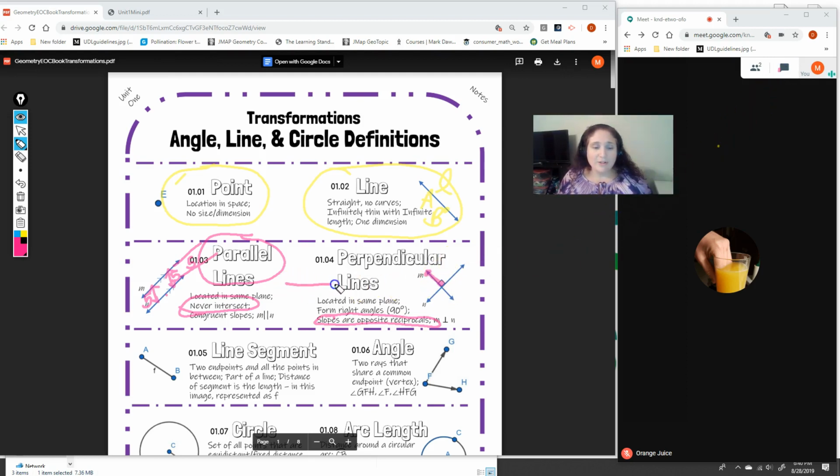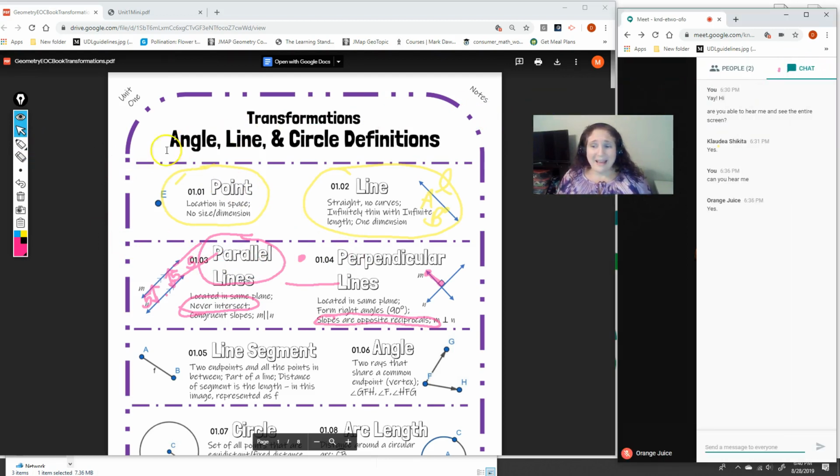So in class, I drew a line like this, and I drew a point, and I asked you, okay, what's the shortest distance between that point and the line? And we said simply that it was going straight down and forming a right angle. That is going to be your shortest distance. That's actually called the altitude.